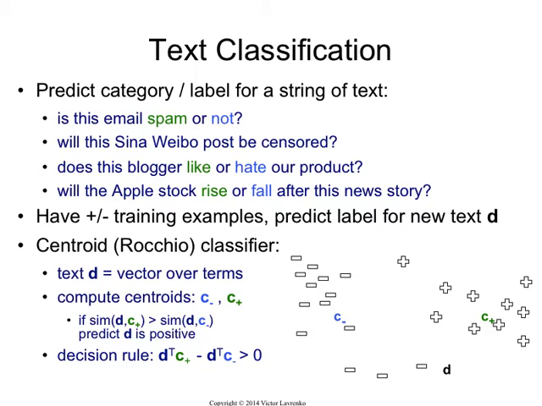If you plot the decision boundary that corresponds to that, it'll just be a vertical line in this case. All the points to the right of the line are closer to C+, all the points to the left are closer to C minus. So everything on the right you would classify as positive, everything on the left as negative. All trivial, all totally obvious. That decision boundary is just the difference of the two dot products.